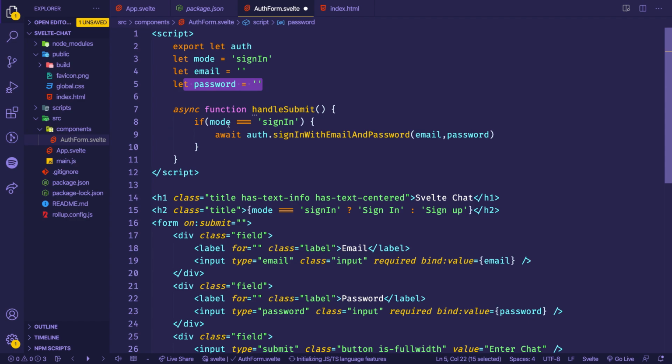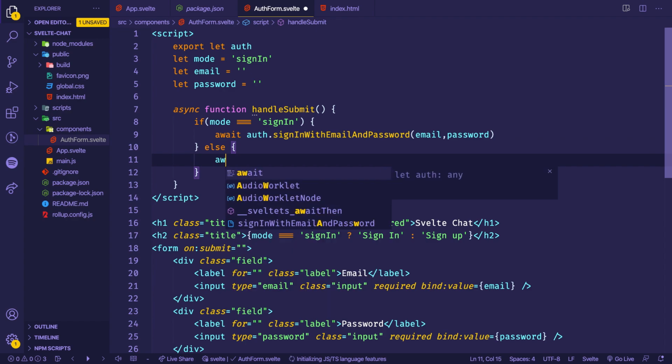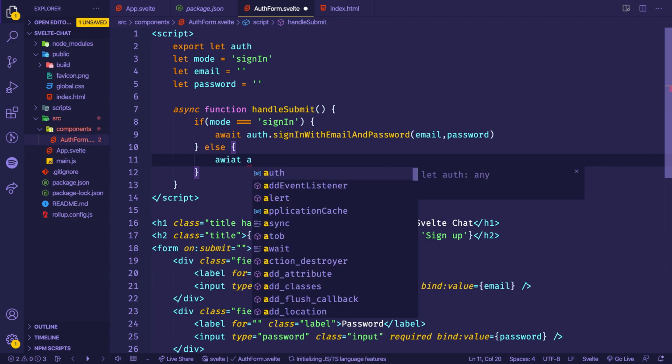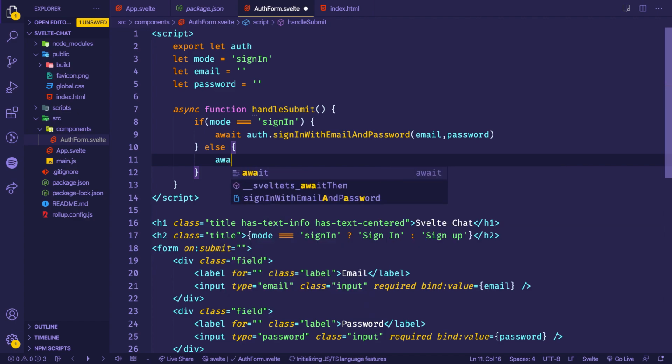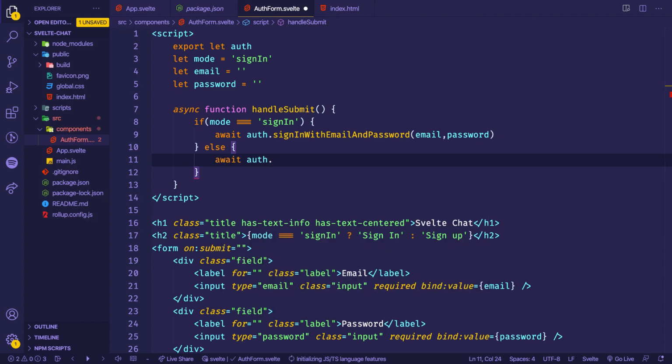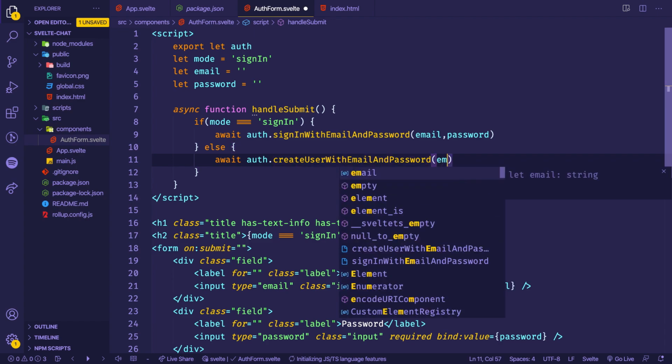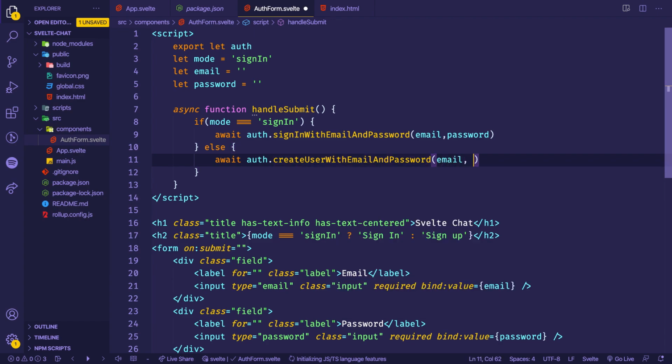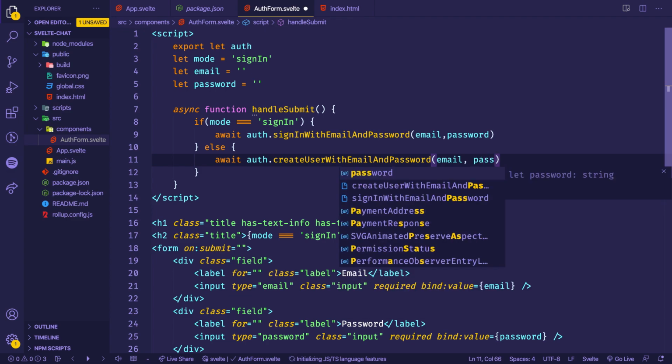So this is if the mode equals sign in, and otherwise it means that we're trying to sign up a user, so we can say await auth, and here we have another method that's very similar, but this one is going to create a user with email and password, and here we can just pass the email and the password.